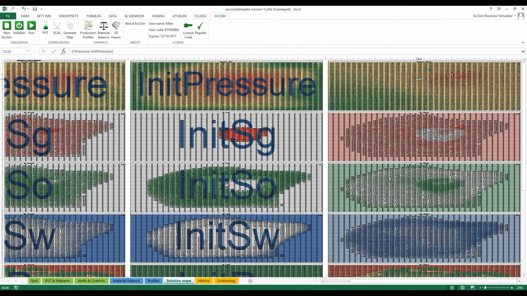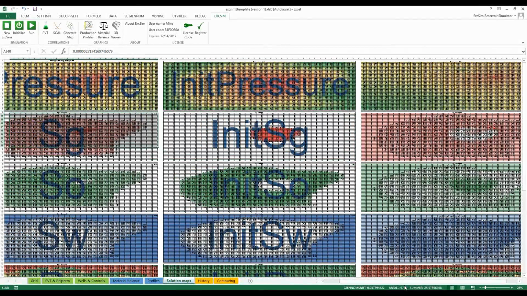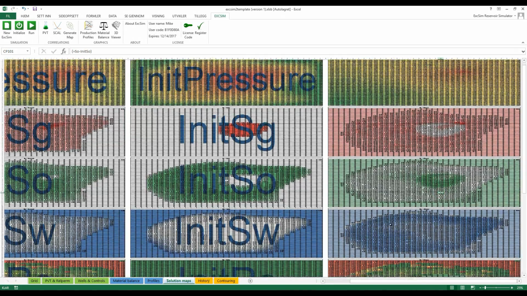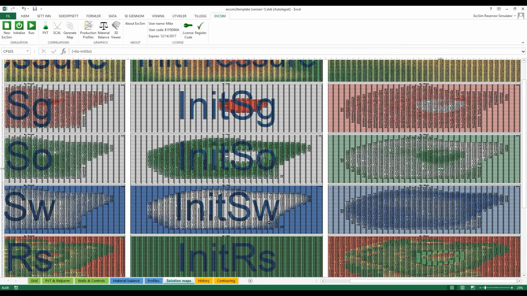And you can see where things are happening, how the pressure changes. Also, you have the initial gas saturation here, and the current gas saturation, and the change in gas saturation here, and in water, and in oil.